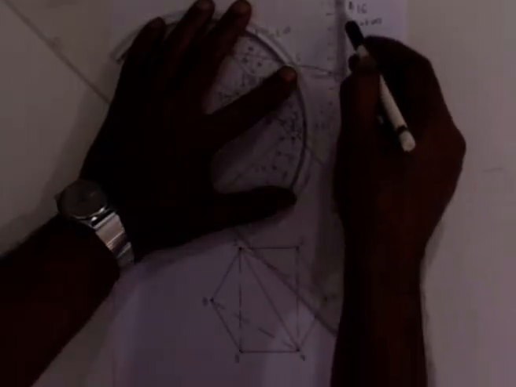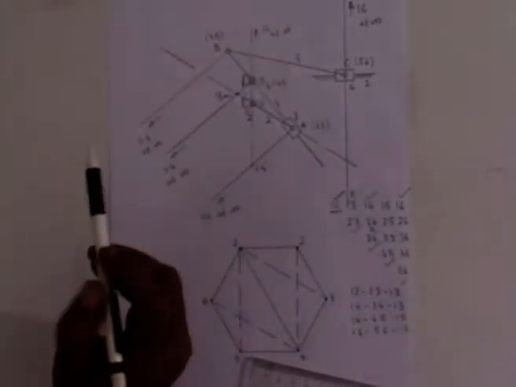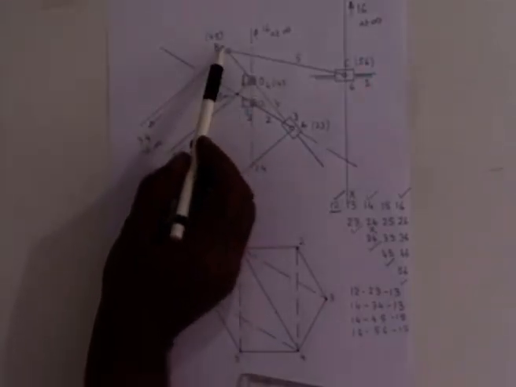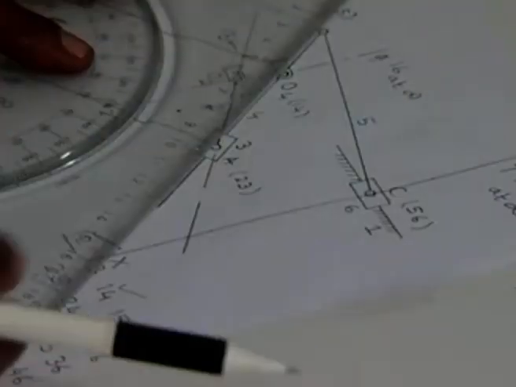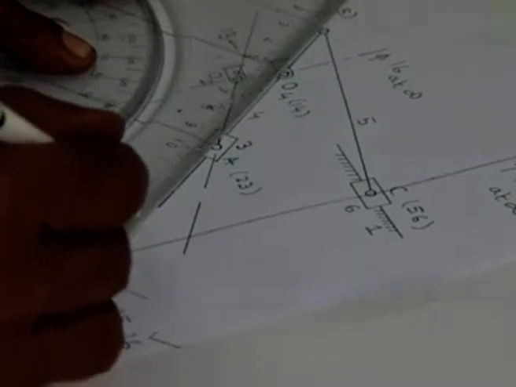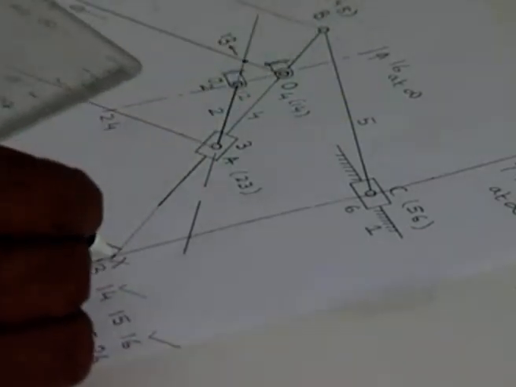1 5 must lie on this vertical line, and also 1 4 is here, 4 5 is here, so 1 5 must lie on the line joining O4B. So if I extend this line, at this intersection of these two lines, I can get 1 5. Now after the second step, we see a lot of quadrilaterals have been filled up.